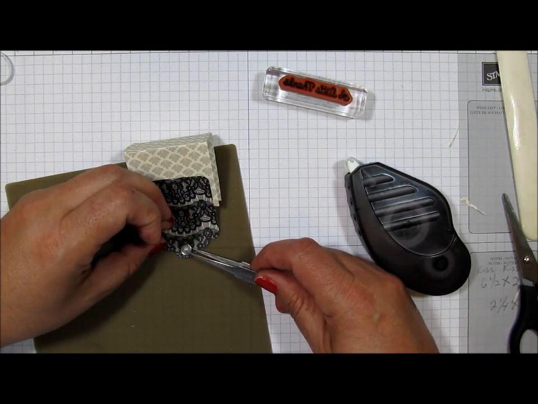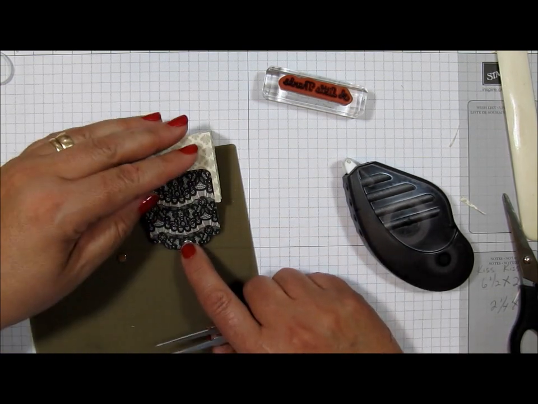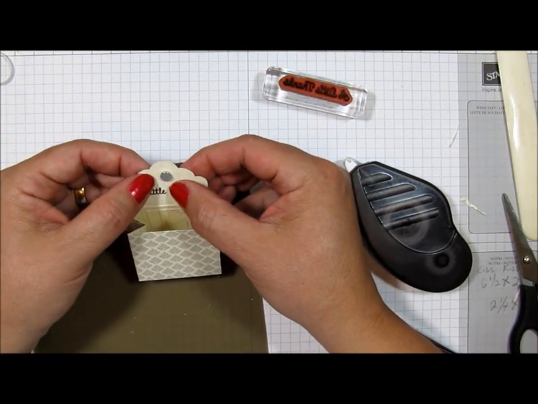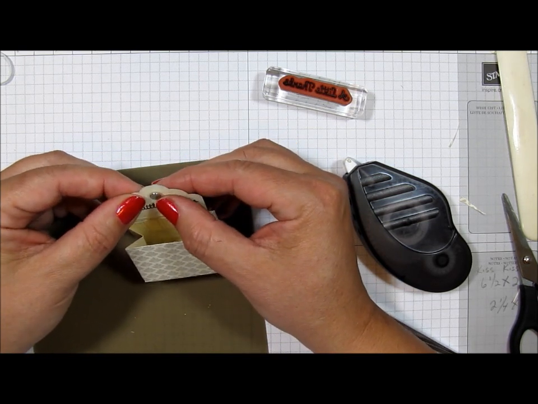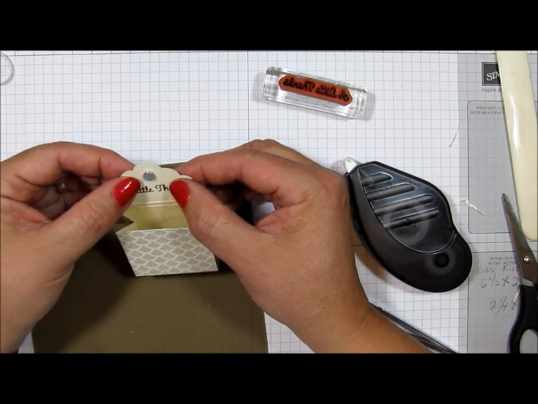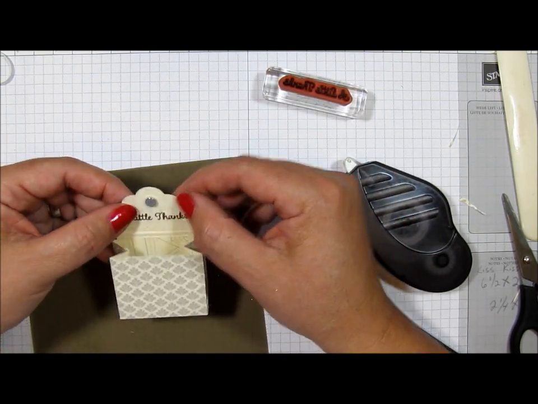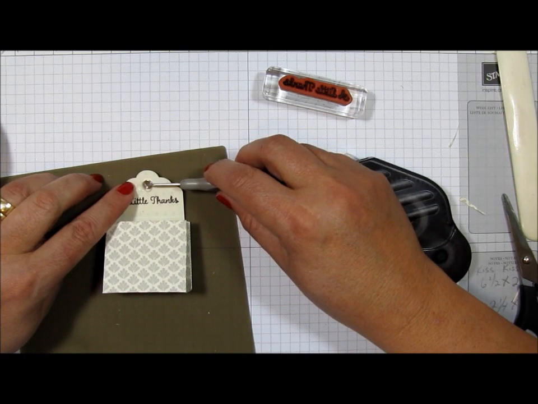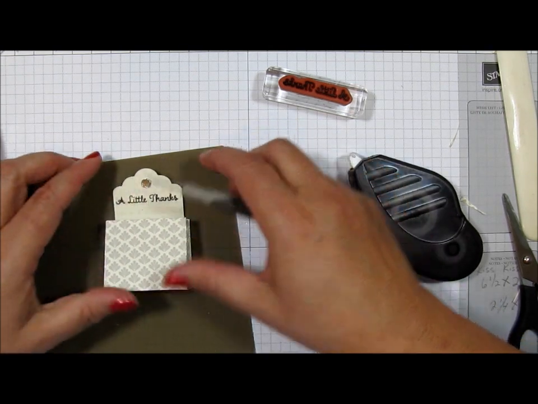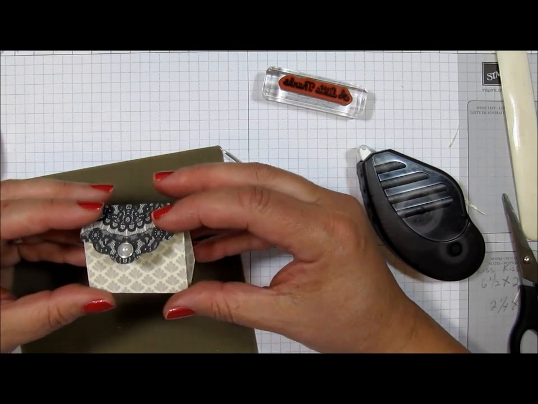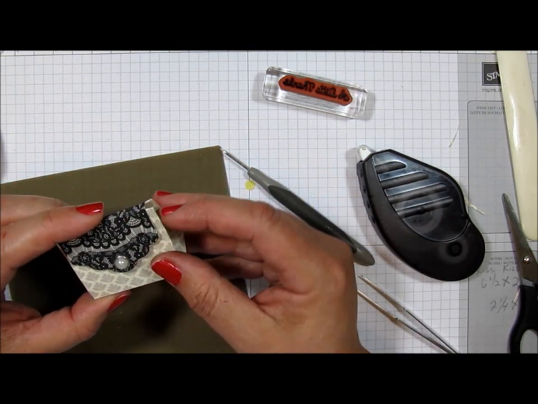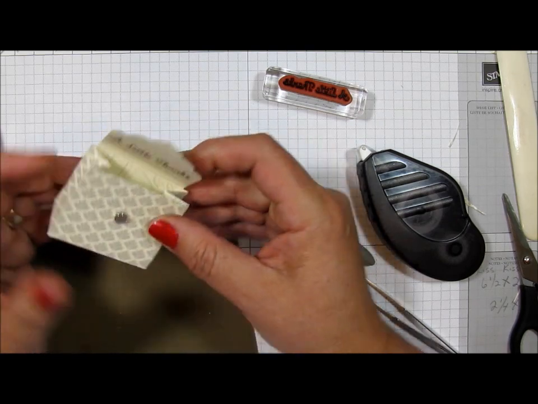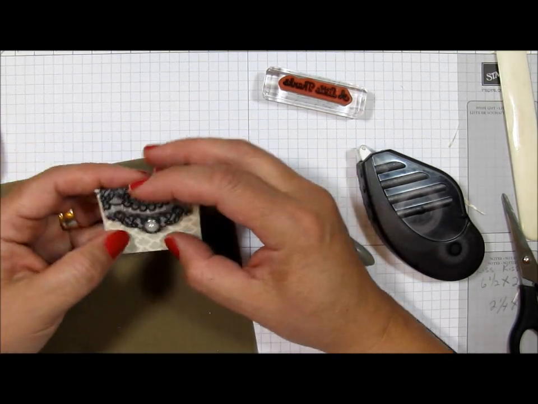I'm just going to go ahead and put the rimmed pearl right there. And now I'm going to pick up the magnet like that. Now I could actually center the magnet a little better. It'll be okay right here, because it does want to move around a little bit, and it doesn't match up perfectly, but it will adhere. And now I'm going to take a glue dot, a mini glue dot, and I'm going to put the mini glue dot right here on the magnet. And then I'm going to close this. And let the magnet stick. Open it back up, and then press that magnet. Make sure that it adheres pretty good. And there you go. That's the purse part made.